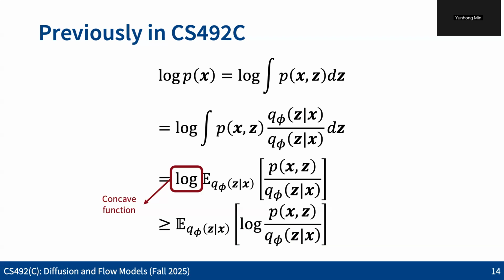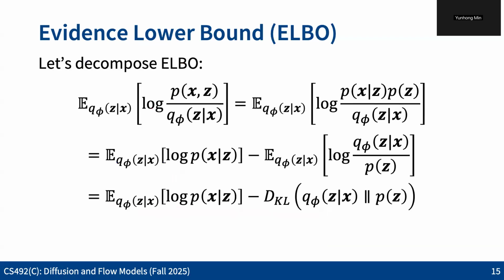So given this arbitrary distribution that we are learning here, this will form the lower bound, and we can consider maximizing, not exactly maximizing p(x), but maximizing this lower bound in a way that we learn both the variational posterior and also the likelihood as well. So let's see some more details about this ELBO function.